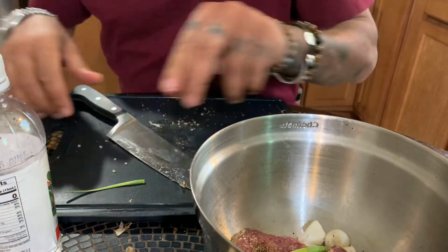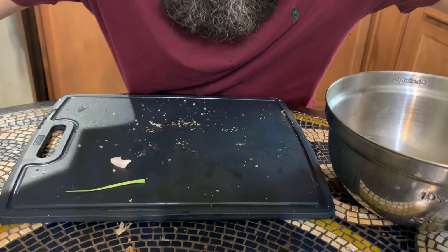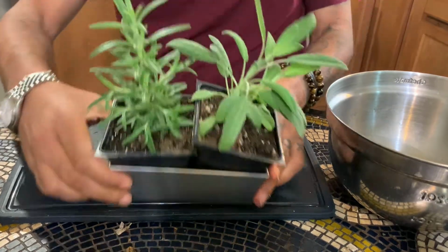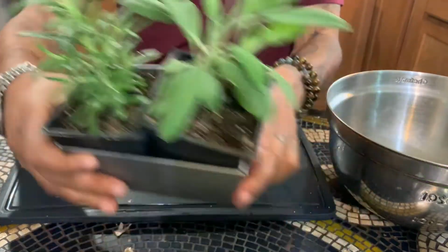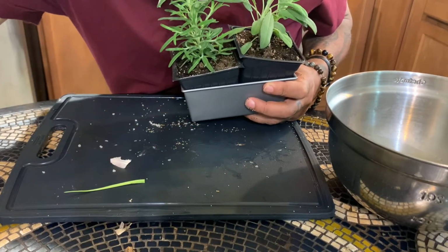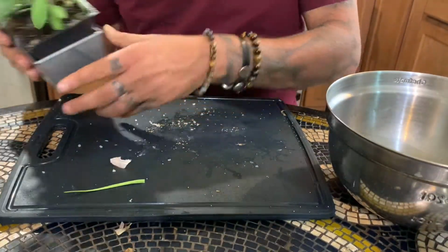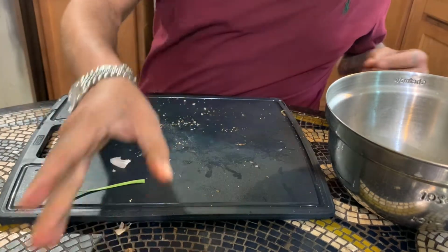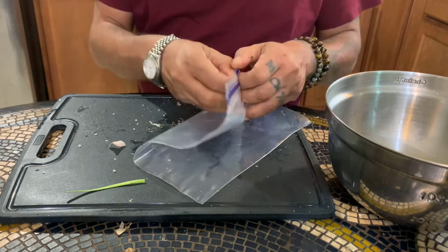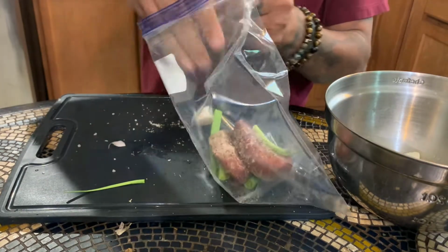And then you start bringing the fresh stuff, like sage, rosemary, and this is as fresh as it gets. I have some cilantro and I have some thyme, as you can see. So what I'm going to do is I'm going to move this to this little bag here. That's just a big bag. And I'm going to put it here.